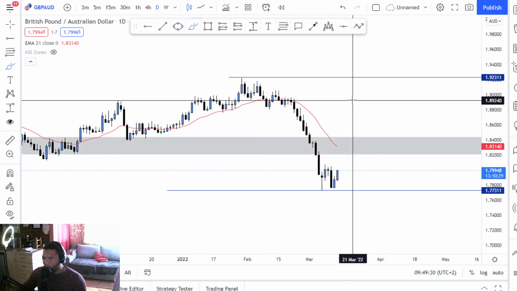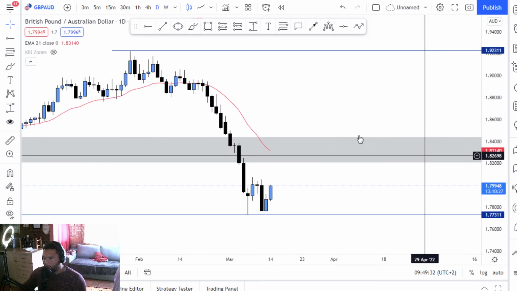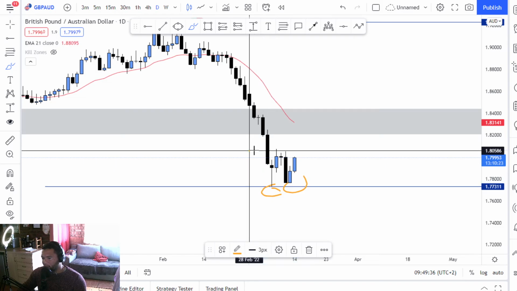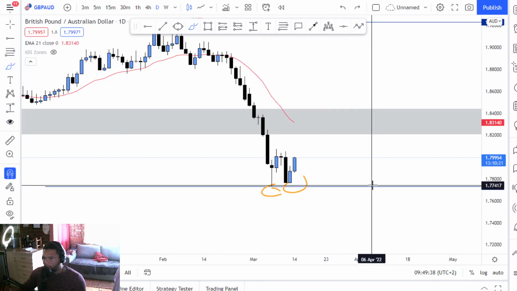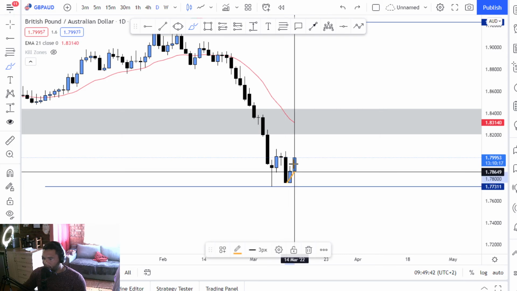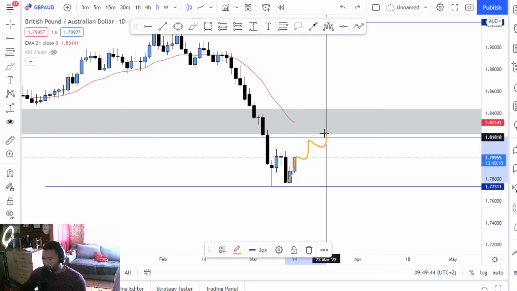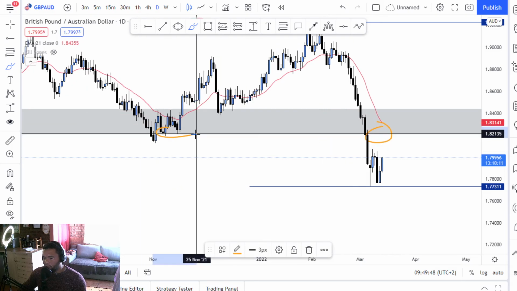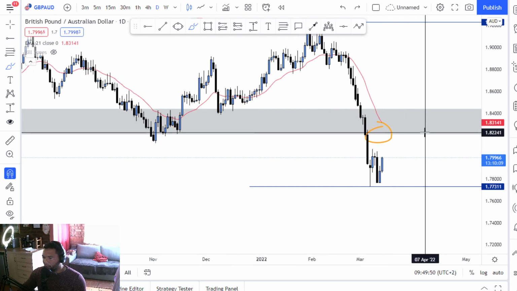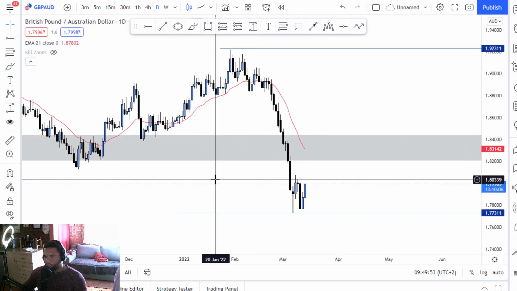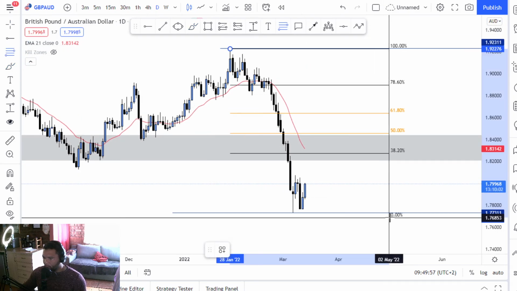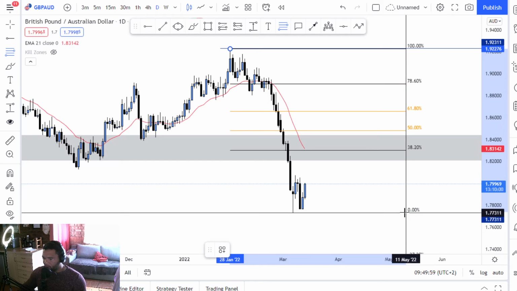So if we scale onto our daily time frame right now, guys, we can see that price is basically creating this double bottom, right? We have this area of resistance here as well, right? So this is a sign for us that price is now basically in a retracement phase to the upside. But I will not actually take counter trend because, guys, we are so close to this area of resistance, right? So I will just wait for sell positions, right?